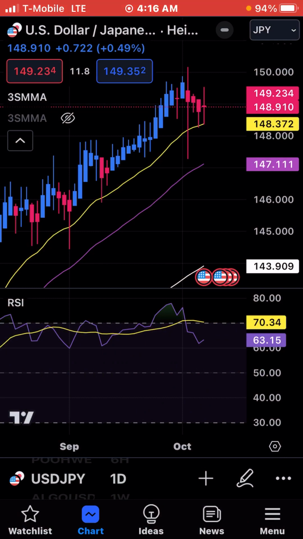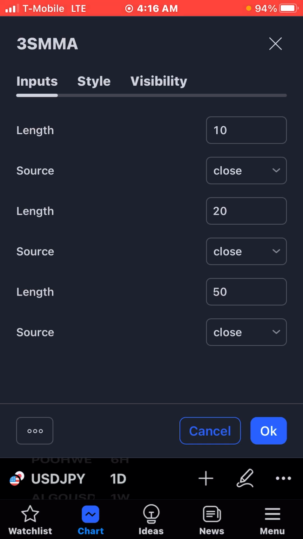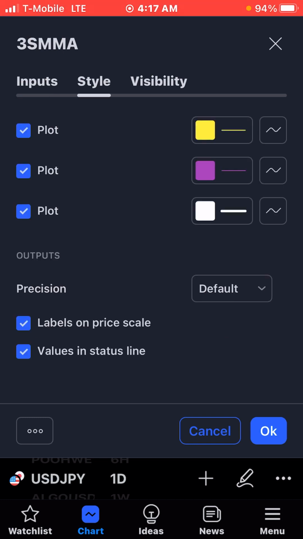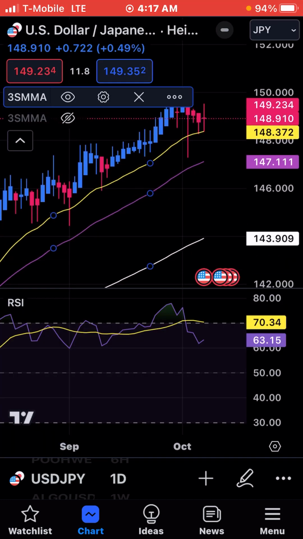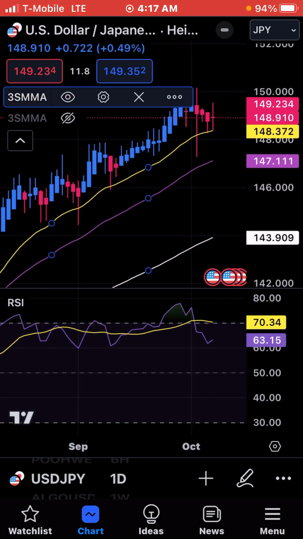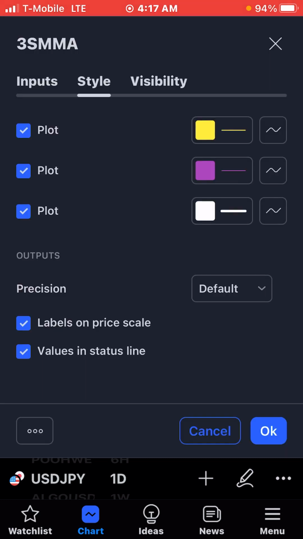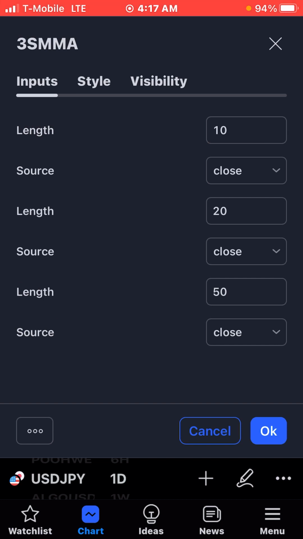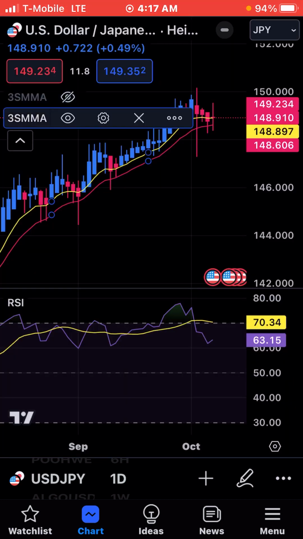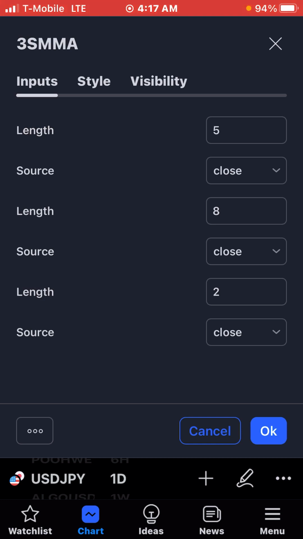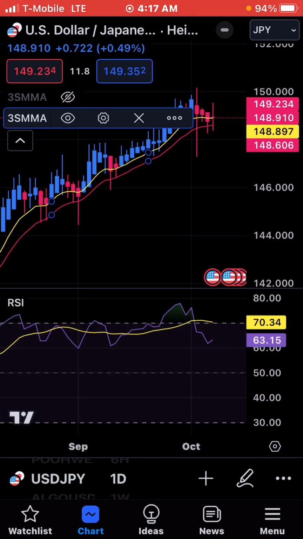Okay, so for this strategy, I go between two different sets of moving averages. I find these work the best, and they're the last two I've talked about on this channel. It's the 10, 20, and 50. So you can see right here, there's a 10, 20, and 50. And then there's the 5 and the 8. So 10, 20, 50, and 5 and 8.